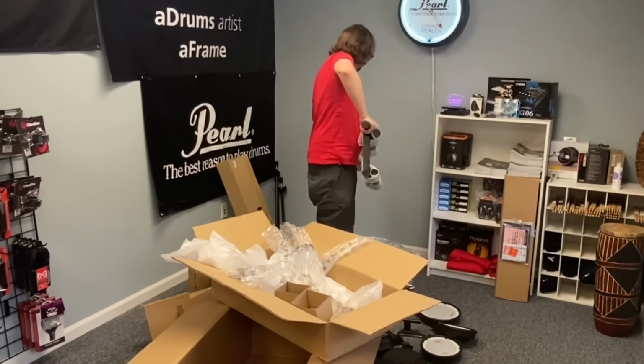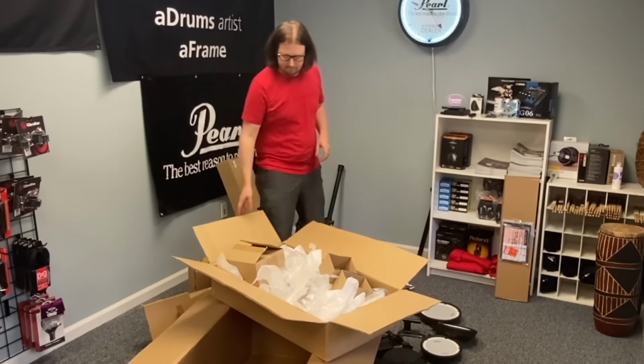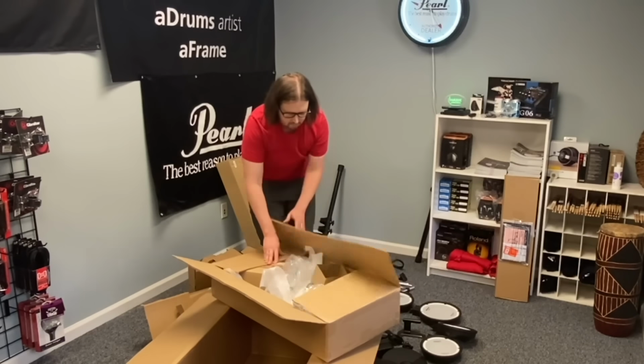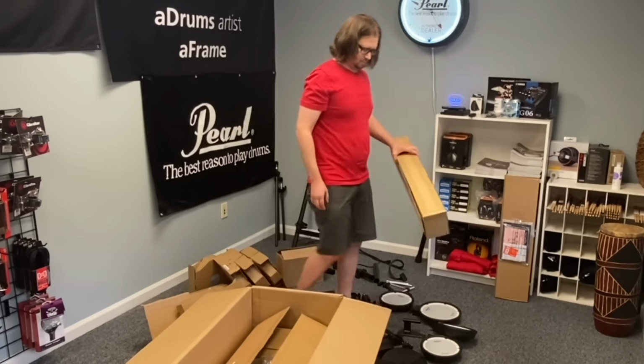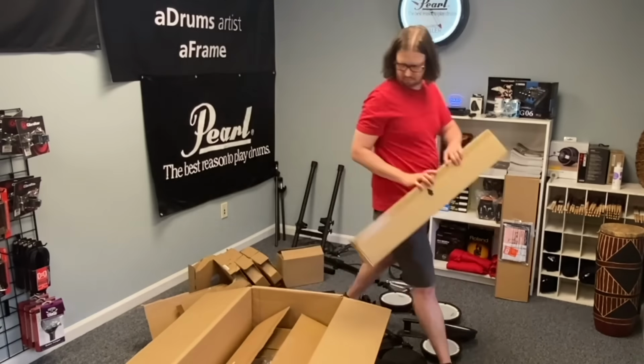I think this would be a good kit for even a normal drummer who's not a beginner, but wants to dip their feet in the e-drums market and doesn't want to spend a ton of money for their first e-drum kit. This would be excellent for that too. Or also a second kit. Yeah, and you could fold this thing up too, if you needed it out of the way. It's not really a huge hindrance.